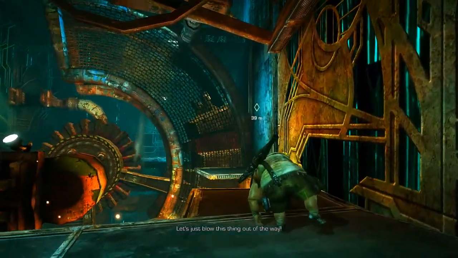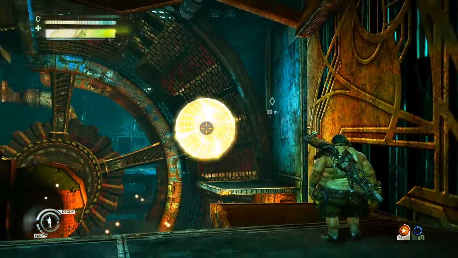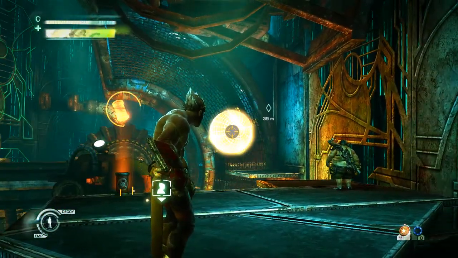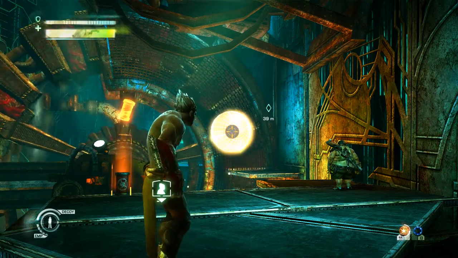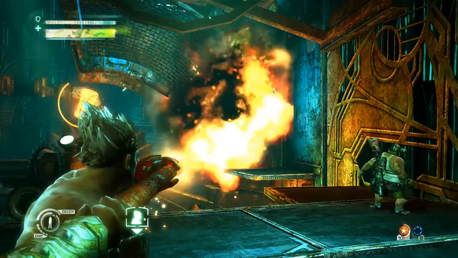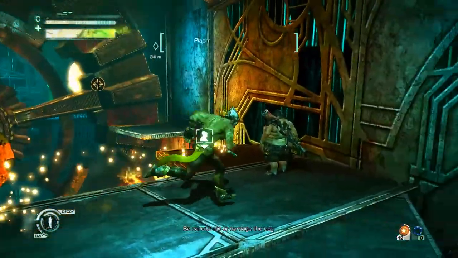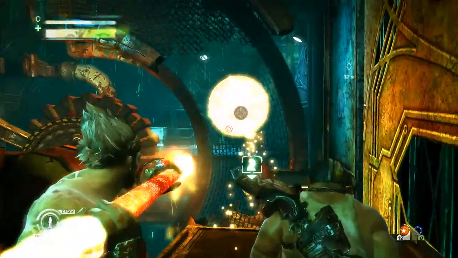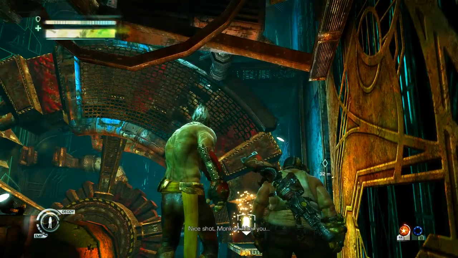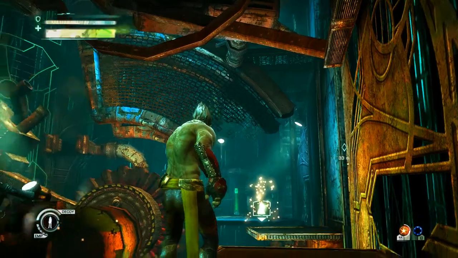Let's just blow this thing out of the way. We're gonna take control of this thing, right? Are you sure blowing up its innards is a good idea? Or is this not the Leviathan itself? Careful not to damage the cog. Okay. Nice shot, Monkey. After you. Okay, I guess it was just the cover.